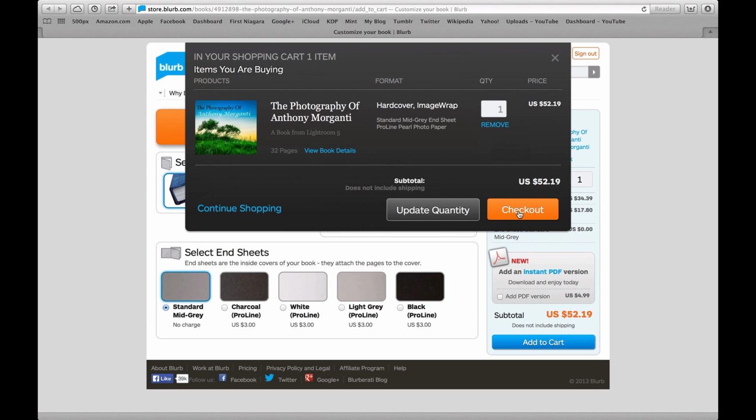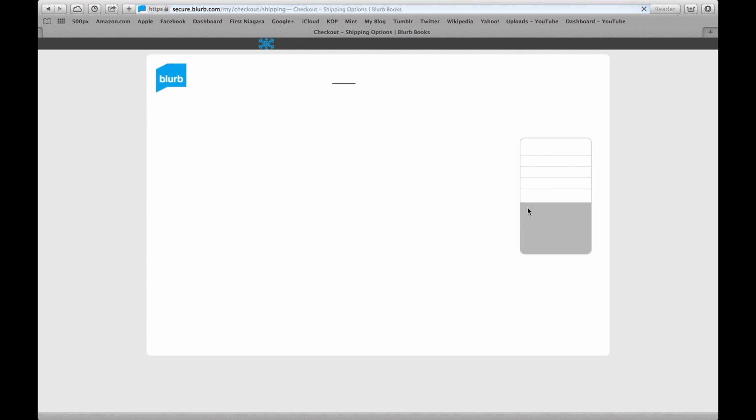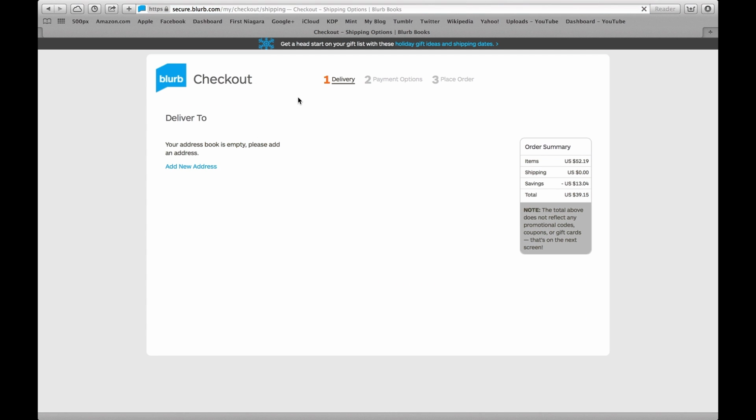Okay, so it's $52.19. There's my book, and it appears that it's not putting the title and author on the cover of the book. It's probably putting it inside the book somewhere, or on the spine of the book. So we're going to click checkout. All right, now it's going to ask for my address and all that. So all this personal information, I'm going to pause the video again and enter it. And I'm sorry I keep pausing the video, but you guys don't want to know where I live anyway.